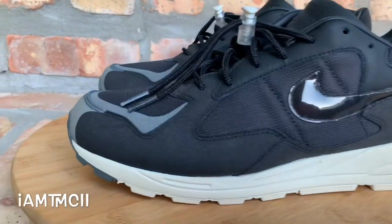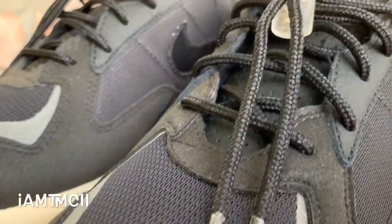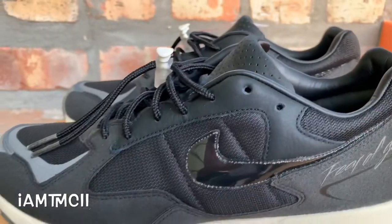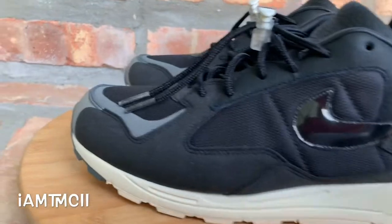So I've been wanting to try a Skylon silhouette out, and I was looking around, and I happened to see that these were going for under retail. So I said, man, a collaboration and a model that I wanted to give a try, why not? So I scooped these up, and just want to show you what they look like really quick.